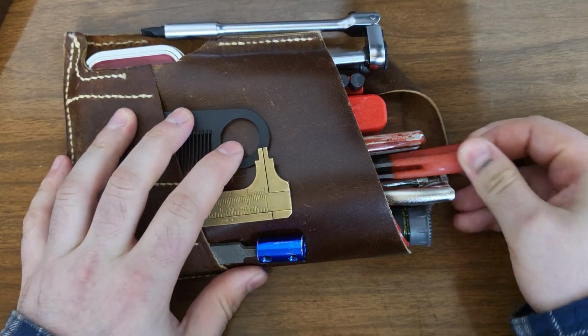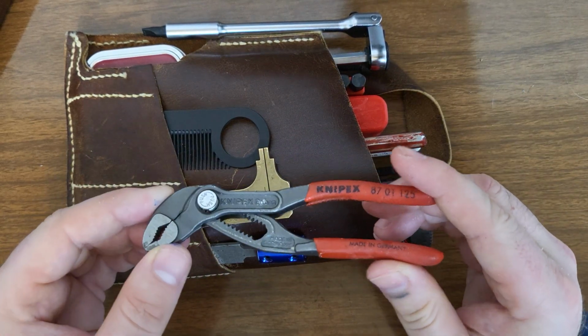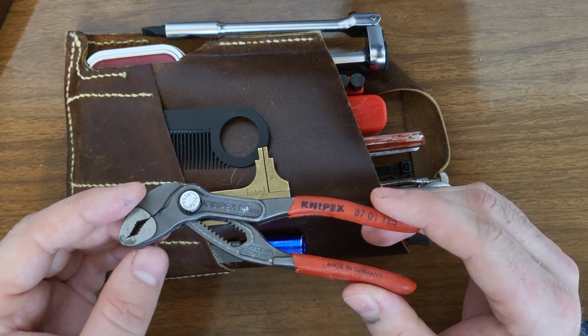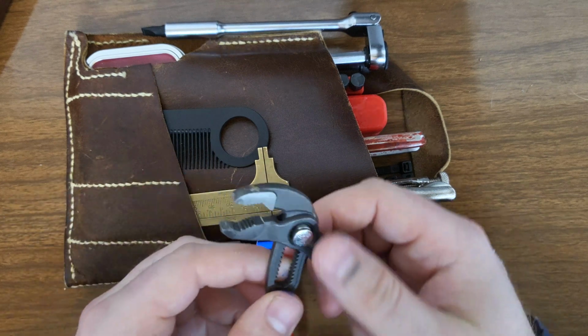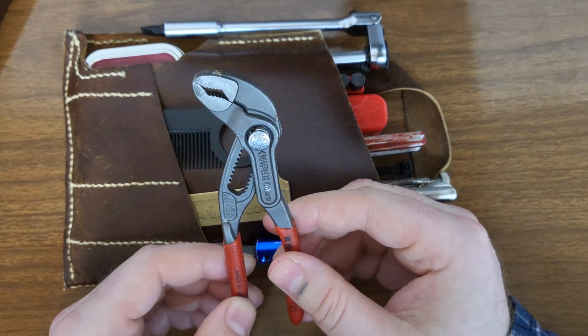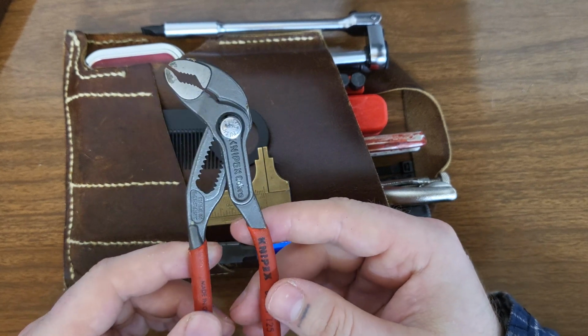Next up, we've got the very conventional Cobra pliers by Knipex. And these are, well, they're Cobra pliers. The 125mm variants. I mean, do I really have to review this? Because there is just so much information online about these things.